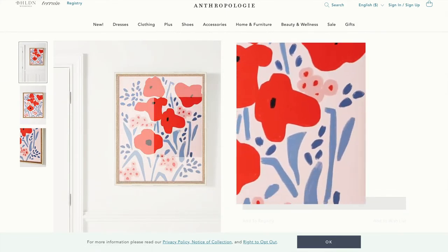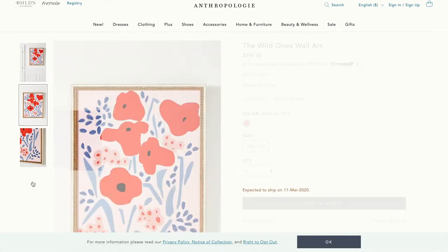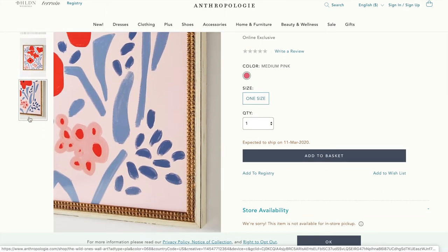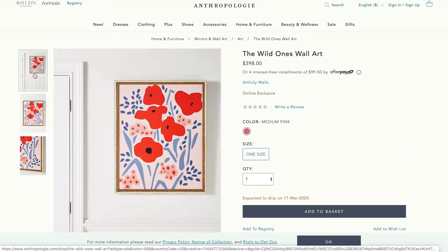My inspiration for this makeover was this beautiful wall art, which I found on the Anthropologie website. The design seemed pretty straightforward. It was abstract flowers and leaves, which I really wanted to recreate on this bench.